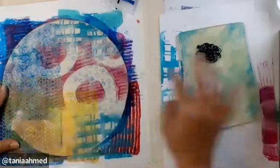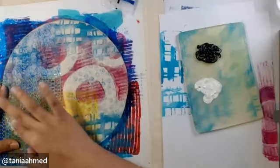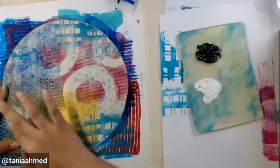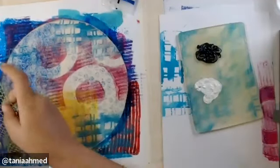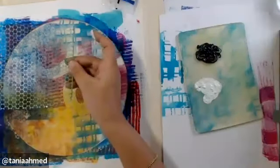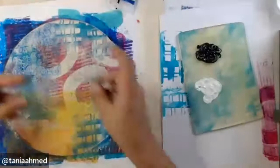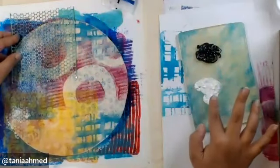What I'm doing is I'm just doing some finger painting, because finger painting is fun. And I just need an excuse to get my hands messy. And I'm using some sequin waste as a stencil just to get some more interesting details on there.